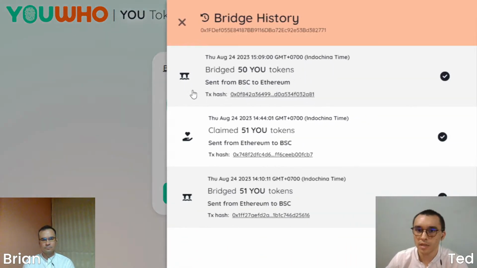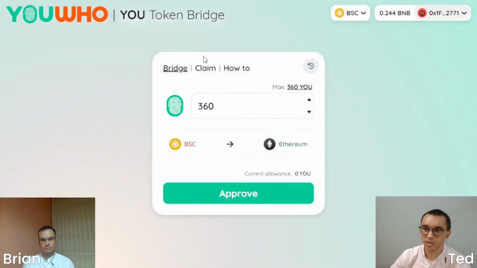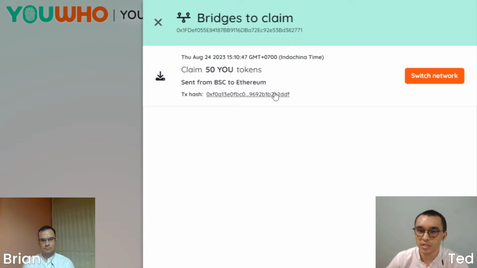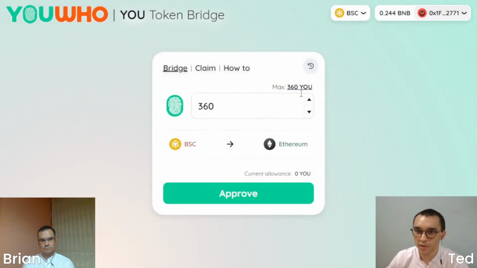We should see that show up in your bridge history soon. I'll explain the layout here while that's confirming. You have the main bridge screen, which is the screen you see here, and then you have your claim screen, which is the screen here. This is the transaction which I did previously, which I'll show you how to claim with, because there's a 30-minute cooldown period. That's for security reasons. In case there's some malicious activity on the bridge, we can jump in and pause the bridge. This is for safety for everyone.